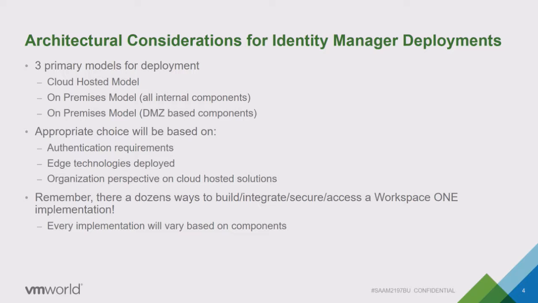There are literally dozens of ways for a Workspace ONE implementation to be put together. We have some guidance and architectural diagrams that you'll see online, and if you include all of the components that are found between Identity Manager and AirWatch, as well as all of the devices, and then all of the application types that you might expose through a Workspace ONE, you literally could be standing up 15, 20, 30 servers for a really large implementation.